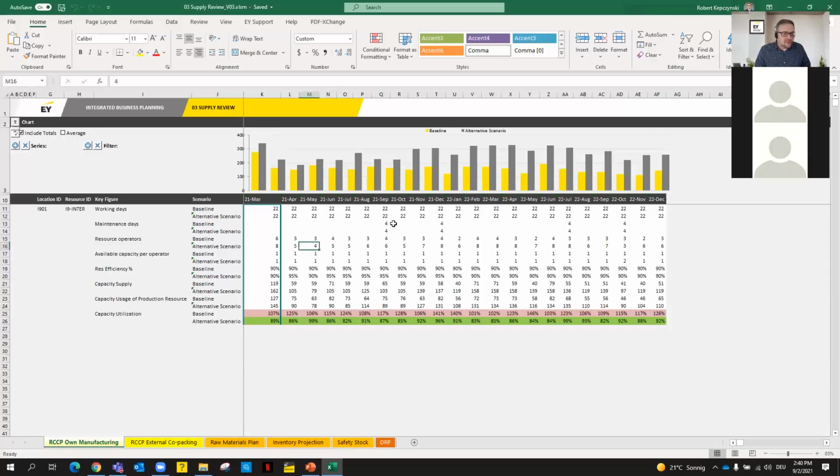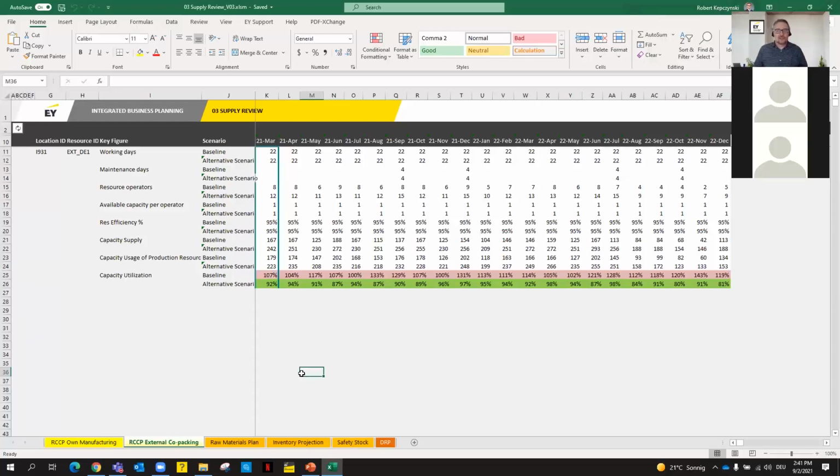But if those are fixed, actually, maybe it's more about introducing in the alternative scenario an additional shift, like it is actually proposed here, just to manage that overutilization of this specific work center. Manipulating those drivers will help you to optimize the output based on the information you possess, not just the configuration which is standardized, right? Because it's really about finding the best and realistic solution for your supply planning.